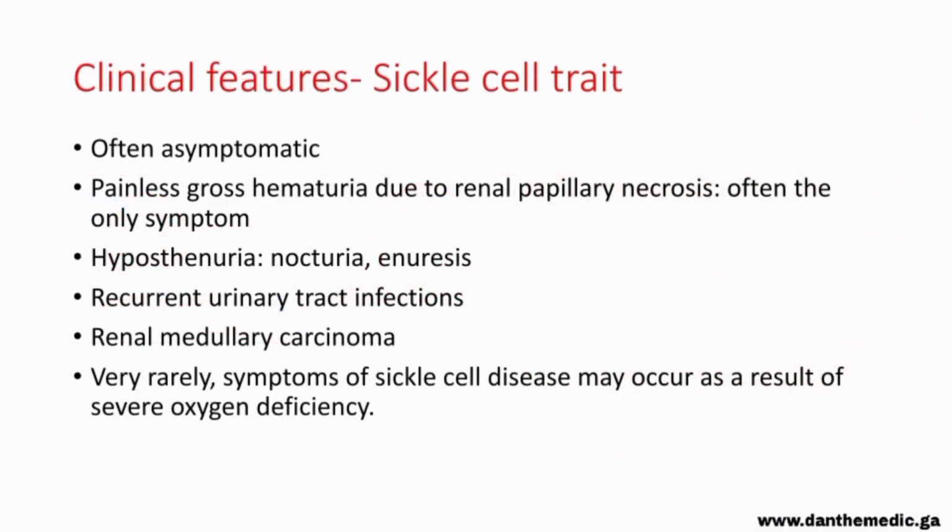So now let's talk a little bit about the clinical features of sickle cell trait. So basically, in most patients or in most people that have sickle cell traits, they are asymptomatic. But in some cases, you can see the patient complaining of gross hematuria that comes without pain. And this is mainly due to renal papillary necrosis, which is often the only symptom that patients might present.